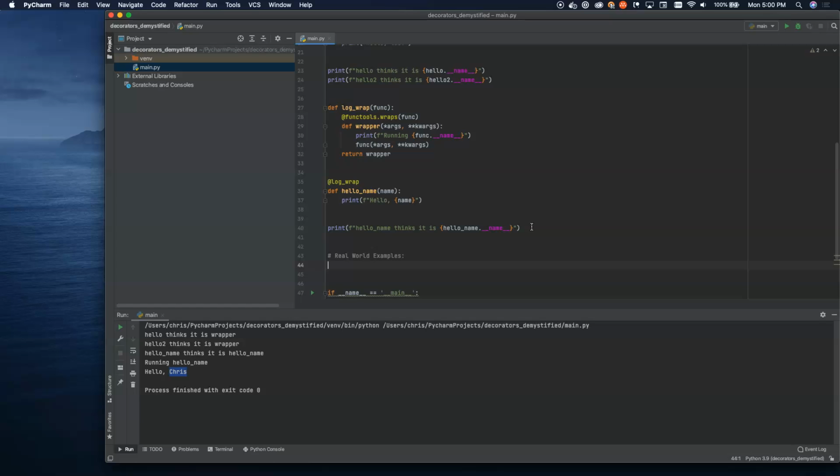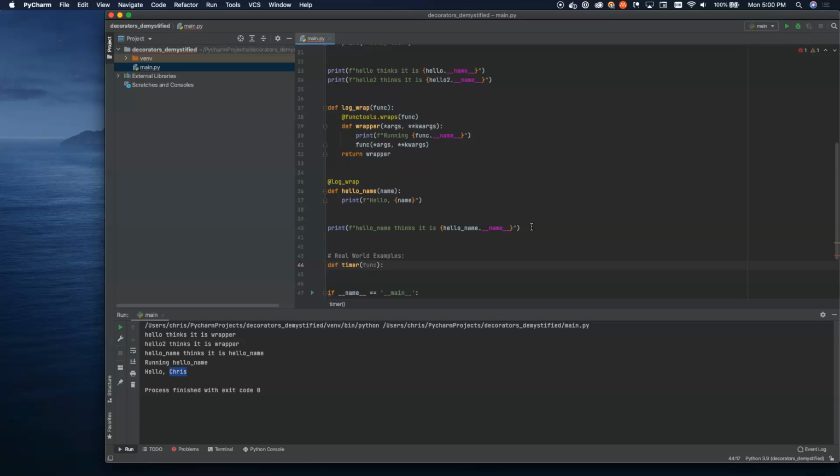Now this first one is one that's pretty common. As I'm running code, sometimes I just need to know how fast is this function that I'm running. And so one way we can do that is we can define a decorator to wrap our function. So we can create our timer function here. So we'll do that, timer, and we'll call this func.